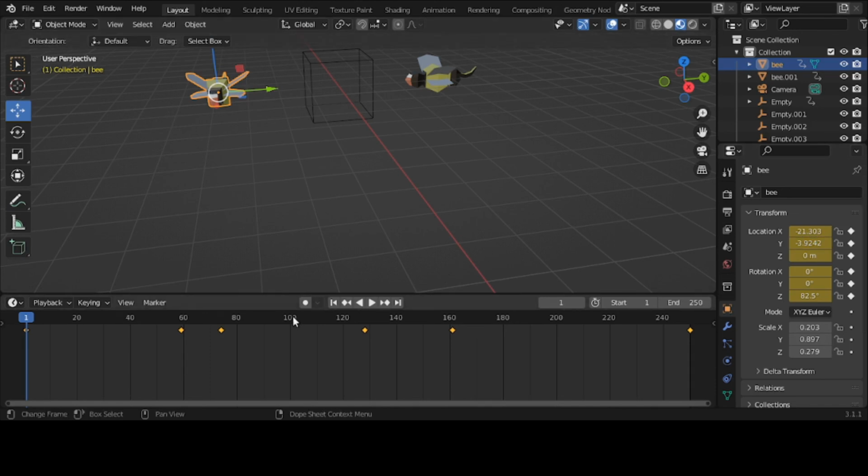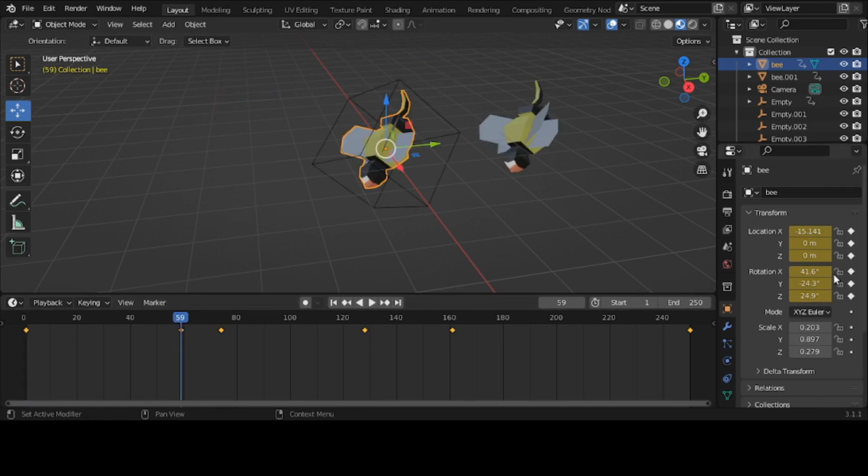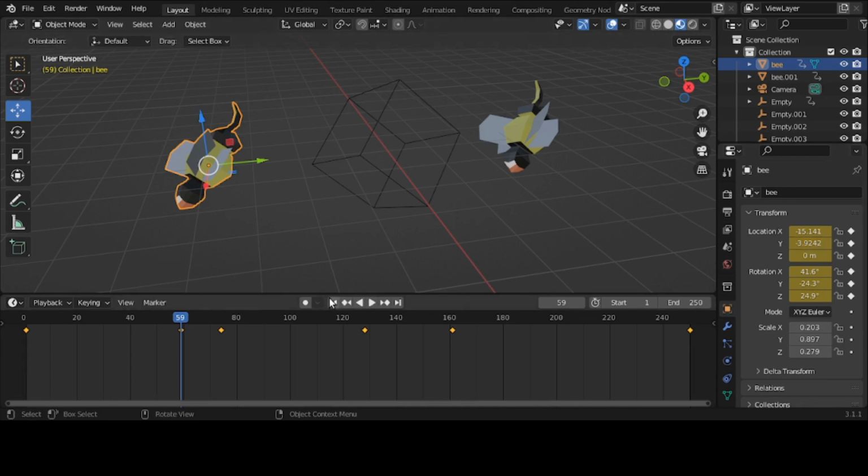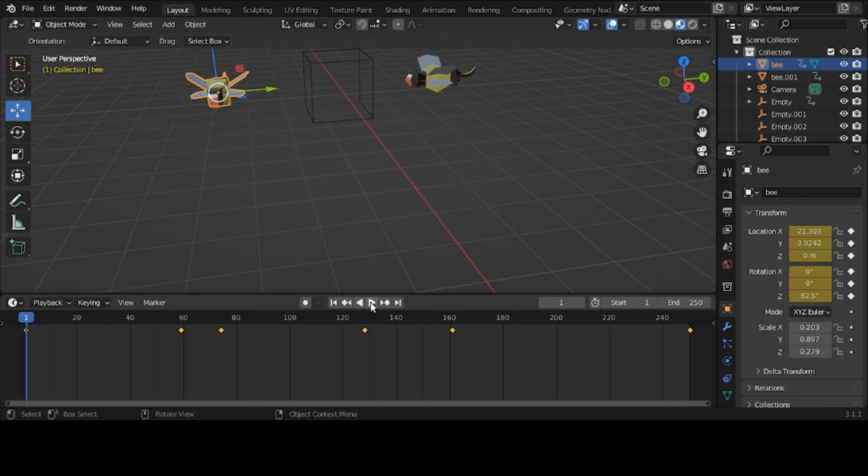Let me come down to 60. Let me change this. Let me get that keyframe again. Go over. It moved over. So I guess you have to mess with them numbers now. But you just mess around with it and see what happens.